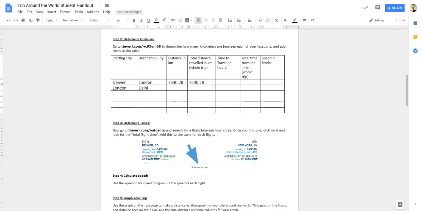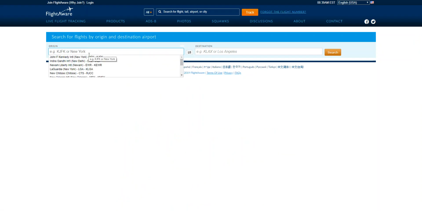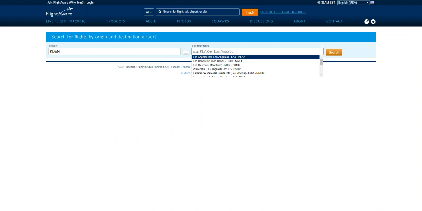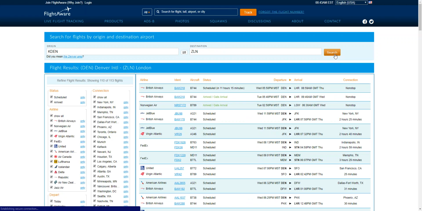For the box where it says time to travel in hours, you need to go on to step 3 to figure that out. So that's going to be this site. This is where you're going to type in, let's figure out my Denver to London flight. London. It gives you several airports. I'm going to do all of them. And this will give you all the flights that would happen from those 2 places. And it turns out there are a lot of them. It really does not matter. I don't care what time of day you're pretending to leave. You just pick one. So I'm just going to pick the first one off the list.